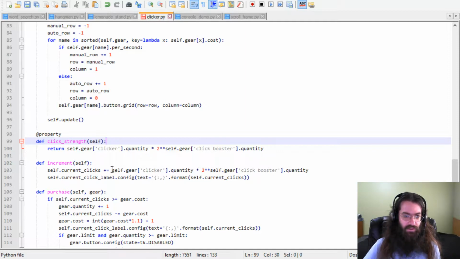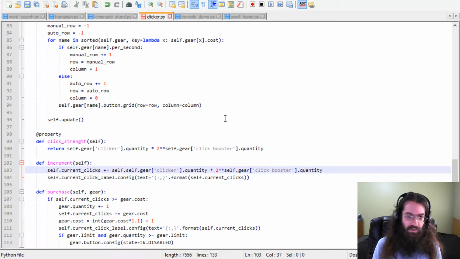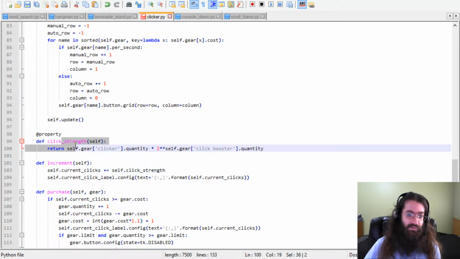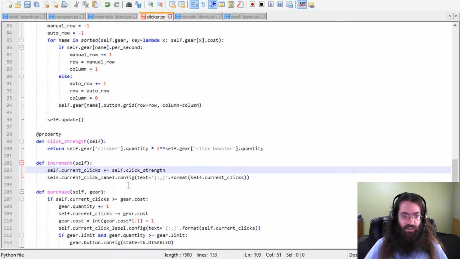So we will here do self.clickStrength and take out that. And so the benefit of using a method at all is that I don't have to keep recalculating click strength all the time. I can just call this, and it will return the updated value instead of having to store it somewhere. So it's just recalculating it every time. And that's what I want.